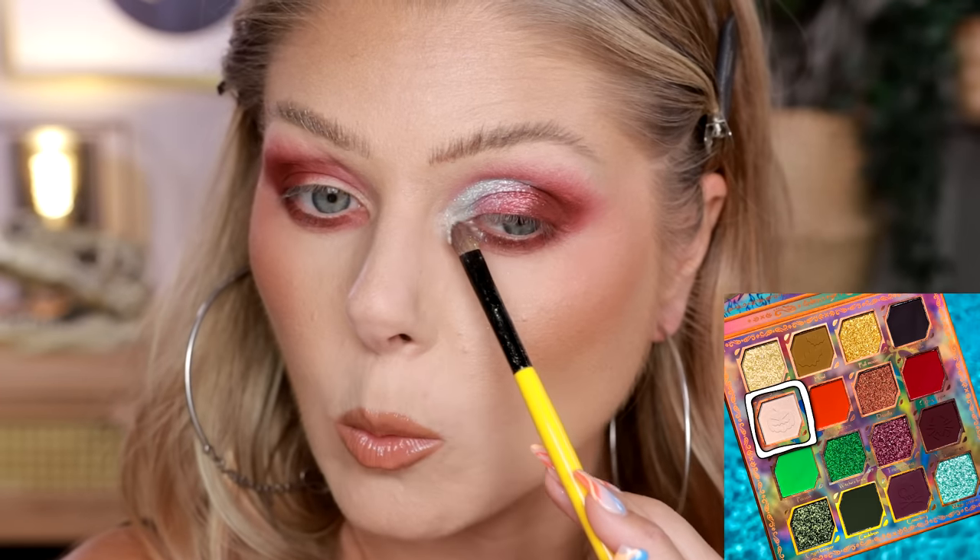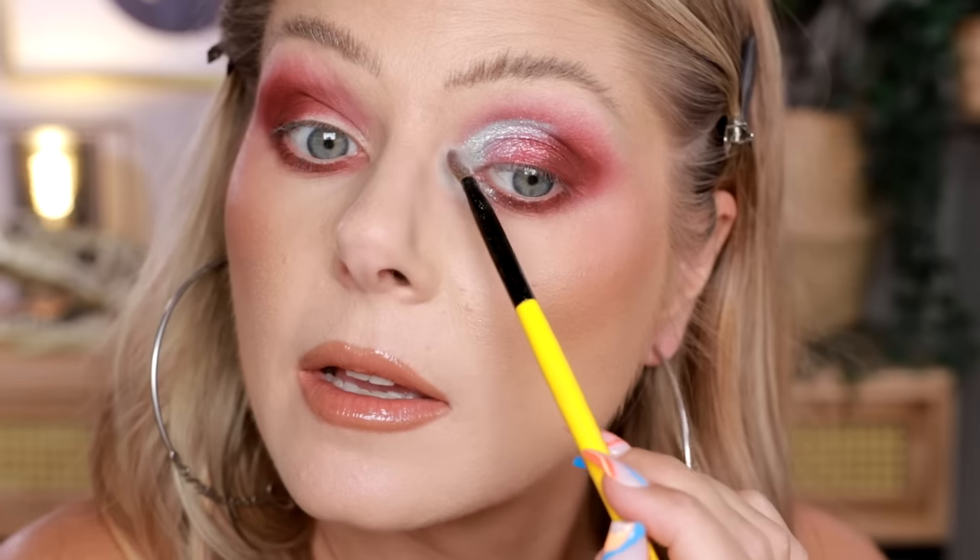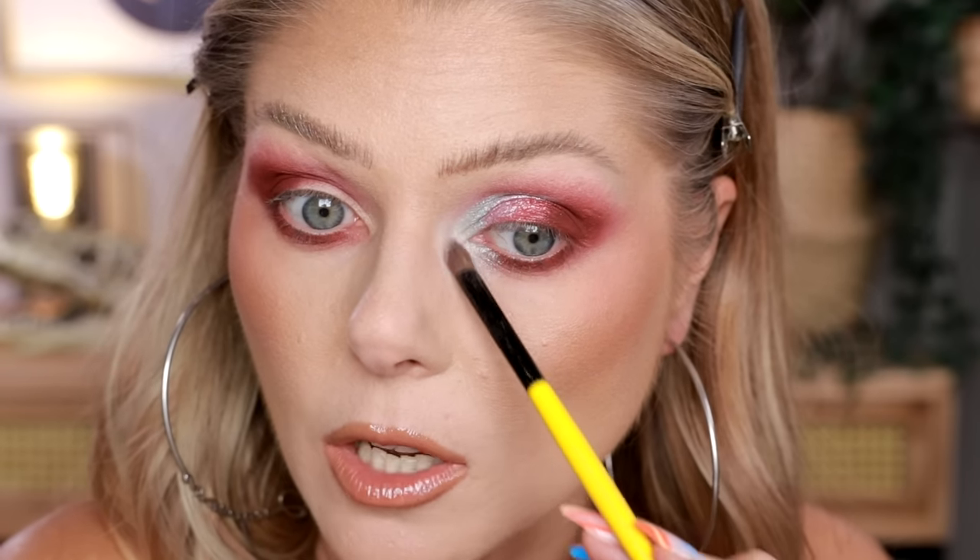This is the shade Wicked, which is a matte with some shimmer particles in it, and I'm just putting this in the inner corner just on top to brighten this up. That is the finished second look. I'm so excited to show you these color combos that I've had in my mind and been practicing outside of YouTube. This was one of the first color combos I had in mind when creating the color story for this palette — I wanted to have this mint moment with the cool-toned burgundies. They look absolutely amazing. But let's get into the third and final look.